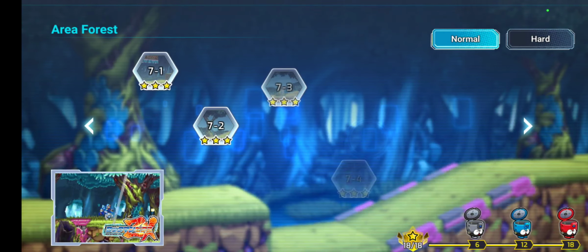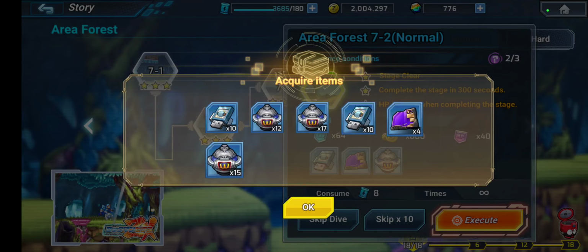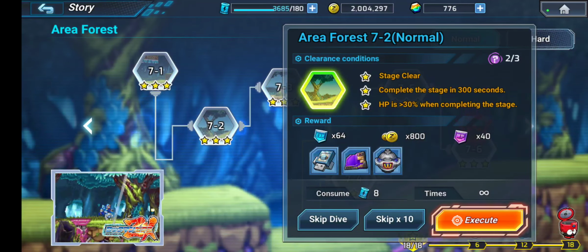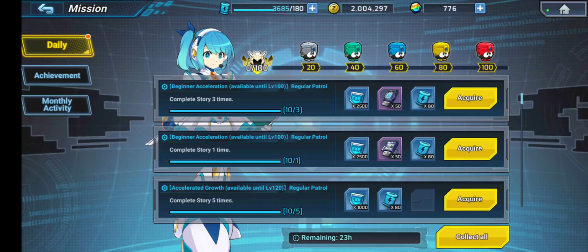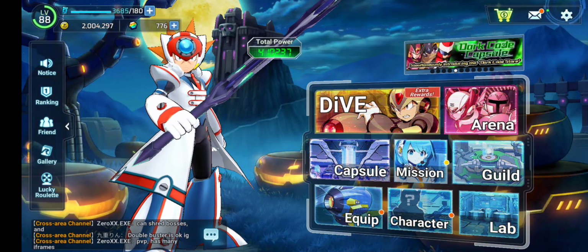So to do that, you will click on any story stage. In this instance, let's just do normal 7.2. And you'll just press dive skip times 10. That skips the stage 10 times, and you have already completed a bunch of missions just by doing that. But we're not done.